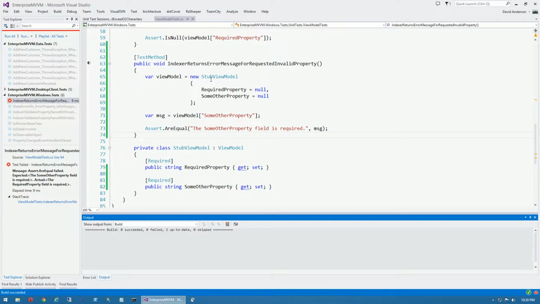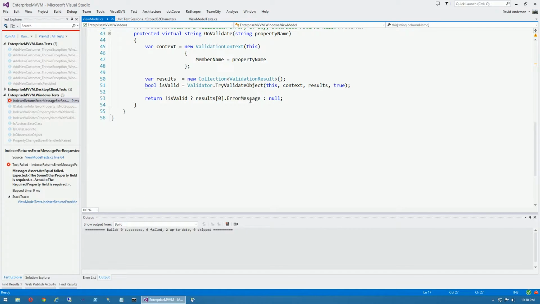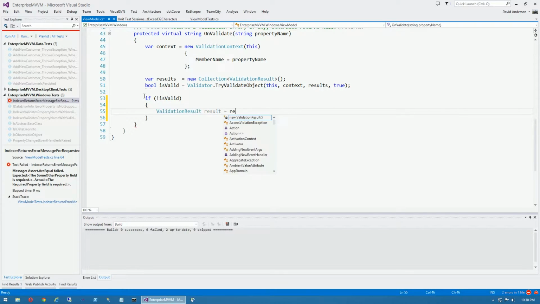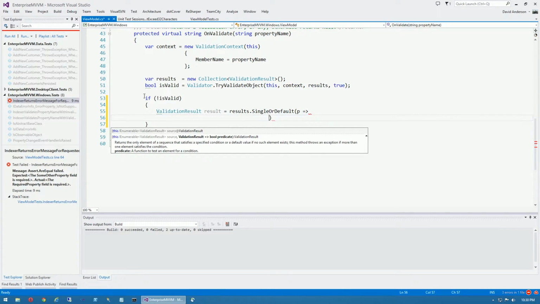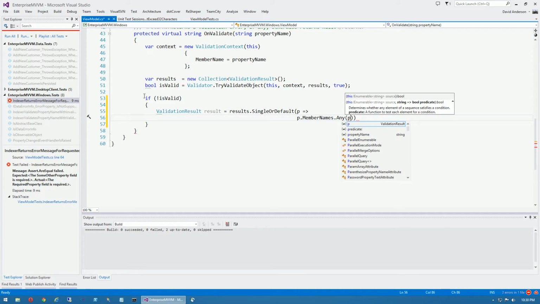Now to fix this, we're going to go into our base view model class where the code to do that is, and instead we're going to change this to: if it's not valid, then what we want to do is get the validation result, and we'll use LINQ methods to do this, and grab the error message for the specific member name that we were validating.